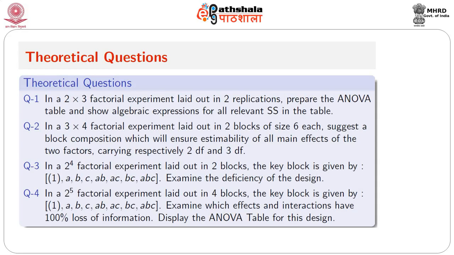Now I know the expressions for all main effects and interactions. I know when the main effects and interactions, their algebraic expressions are orthogonal to the 2 block compositions. They have to be orthogonal to the 2 block compositions so that the block degree of freedom does not eat up any of them. So I have to make sure what is my expression for A minus 1, B plus 1, C plus 1, D plus 1. I write it down. I find out 8 and 8. And I know the composition of the 2 blocks. I have to see whether the block contrast is orthogonal to the contrast formed for A, etc., etc.